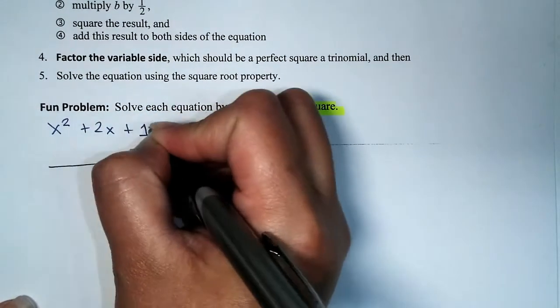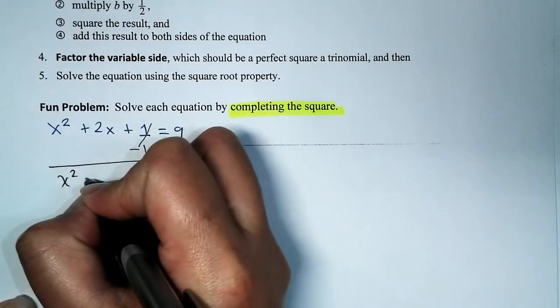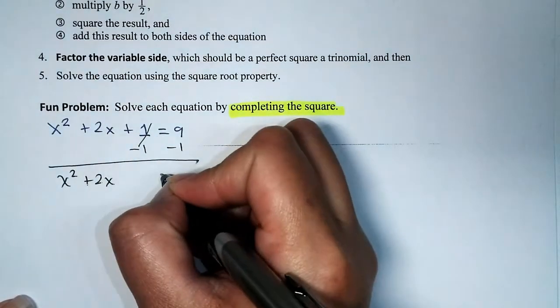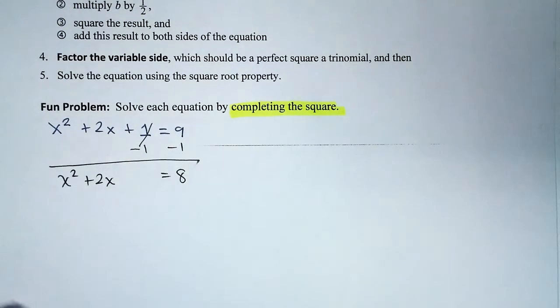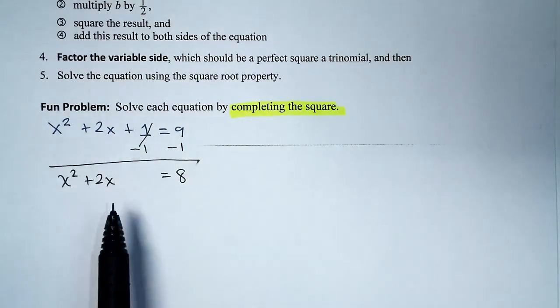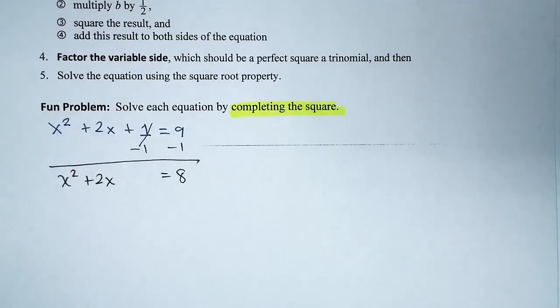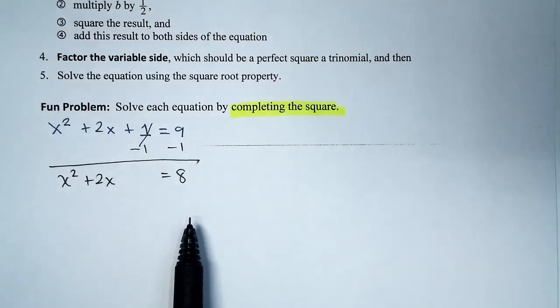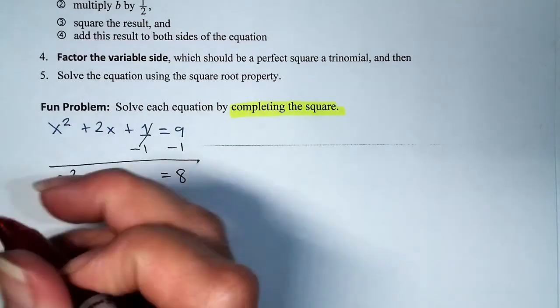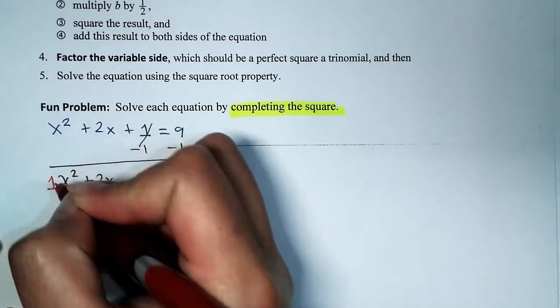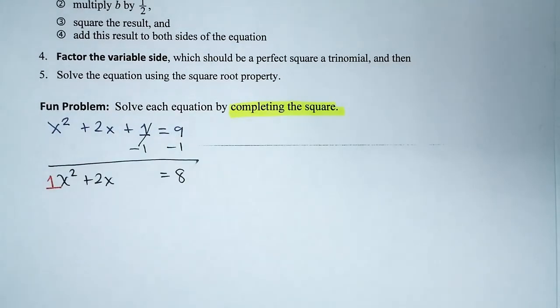When we do that, it will leave us with x squared plus 2x. Please line up the equal sign for two reasons. One, it's aesthetically pleasing, and two, we actually need that space right there. So to complete the square, we have two prerequisite steps. 1, isolate the constant term. Done. 2, make sure that the leading coefficient is 1. Well, we don't have to do anything because it's already 1. And then 3, complete the square.